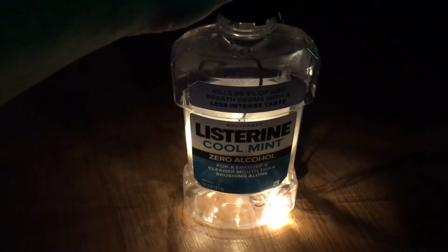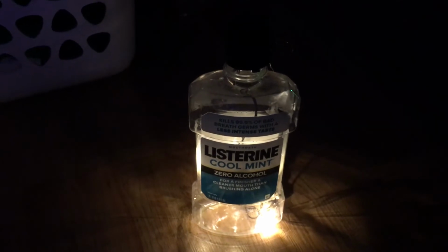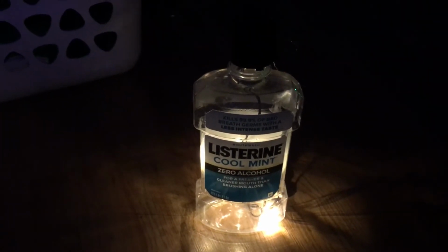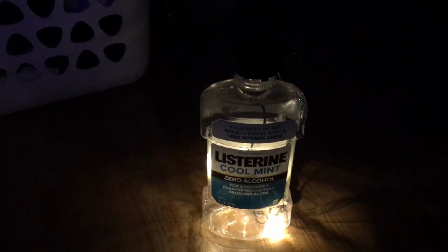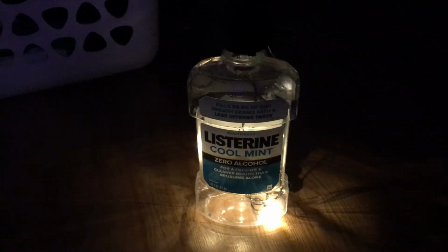Always be original, creative, and explosive, guys. Always see things that other people don't see and make stuff that actually can help you in a jam. Like this, sitting here with no power. It really sucks. I'm gonna have to make another one of these real quick.